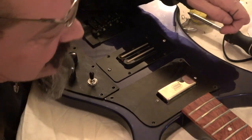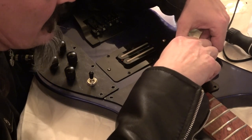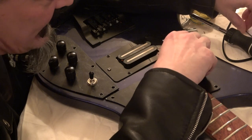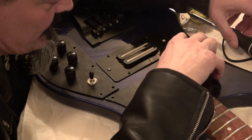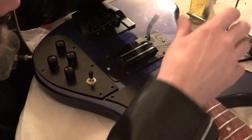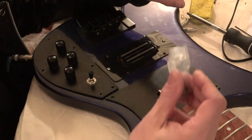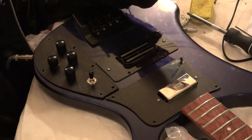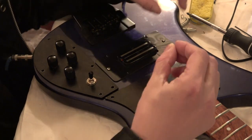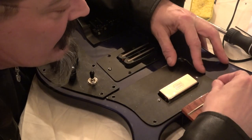This pick guard is drilled like, I don't know, must have been a bunch of Japanese guys on a Friday drinking sake and eating sushi or whatever they do there in Japan. I'm just going to thread this in by hand. I got the rest of my screws right here. I'll just dump them right here. You don't have to see me picking them up, but see if this one fits in.